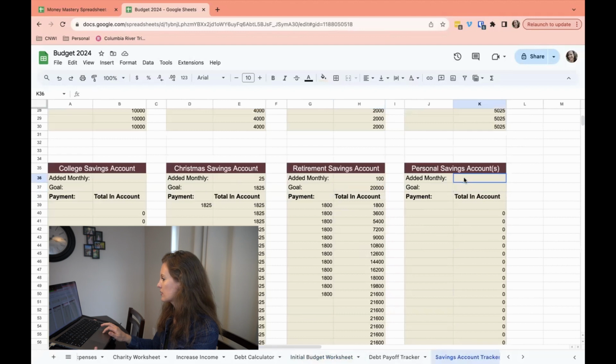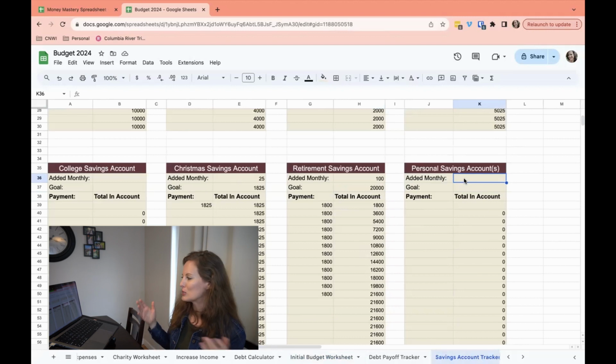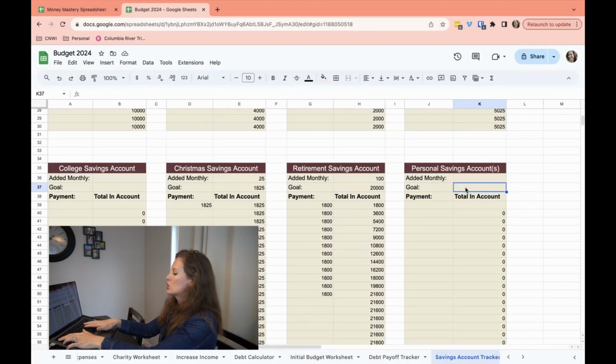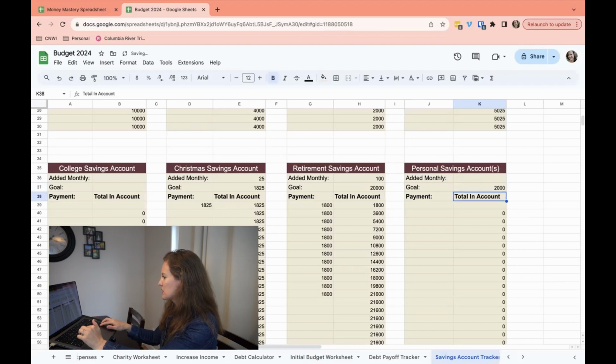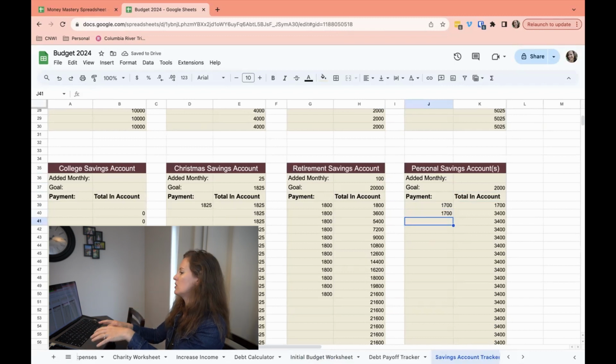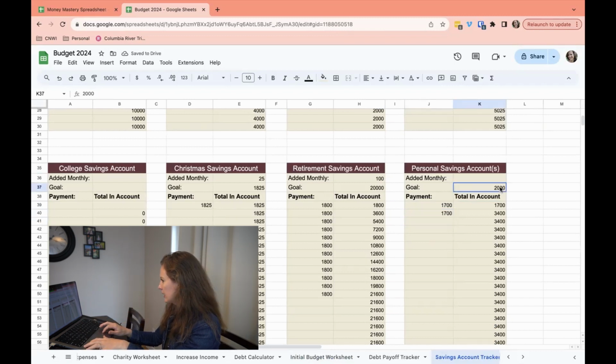And then personal savings accounts. Again, this is something that's totally optional, just like all of this, because it's your money. But this one I would say is even more optional than the others. It's just kind of your fun money, right? So you could have a goal of, why not just start them off and put $1,000 in each account, which if we are doing $1,700, okay, let's do 2 months of contributions and split that up between the adults in the house.